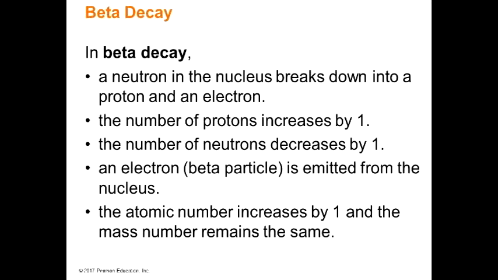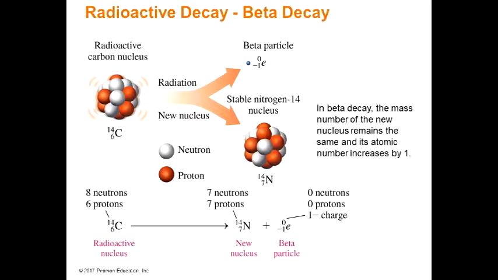And so the number of protons decreases by 1, electron beta particles are emitted from the nucleus, the atomic number increases by 1, and the mass number remains the same. I will not ask you to memorize all of that at this point in the semester. What I do expect you to know is how to solve these and tell me whether it's an alpha, a beta, or a gamma. If you know it, I'm not going to quiz you on that. That's not going to be true, false. If you can do these, then you're okay.